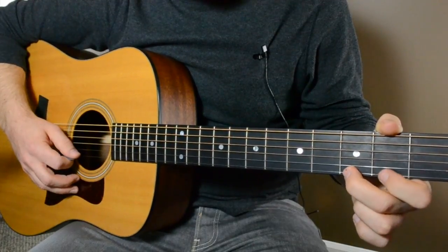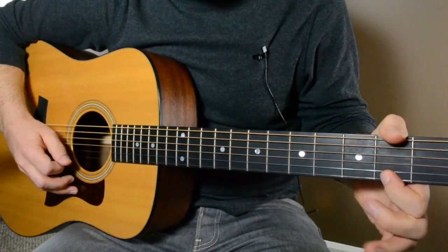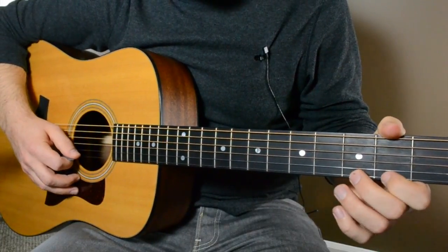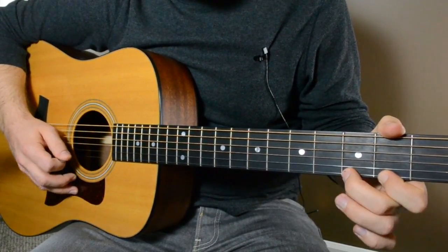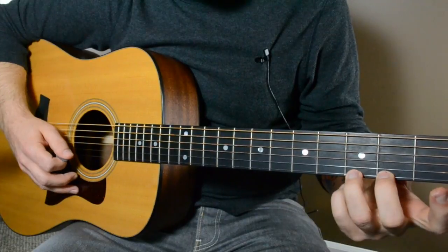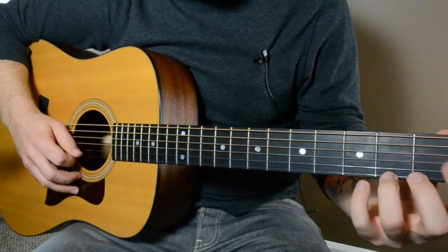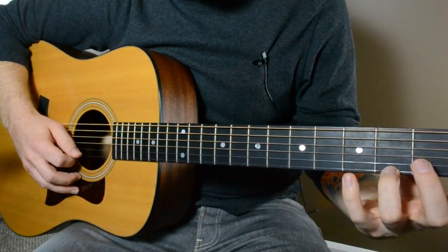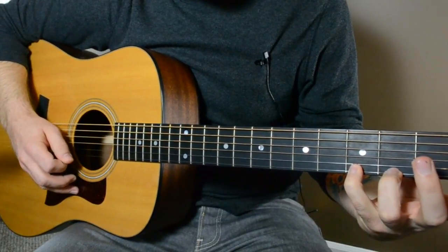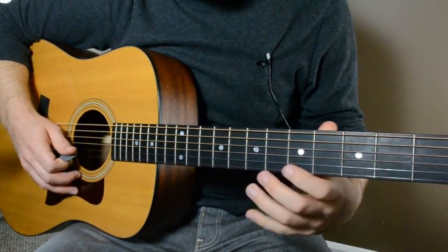So that's the first thing to practice. Find any note, and you can go from E to F sharp like I did the first time. Hit the string and then hammer on, and try it from F sharp to G. And then switch your fingers, so put your second finger on the F sharp and then hammer on with your third finger to G. And then do it with your third and fourth finger. And that one's going to be really hard at first because you have to build up pinky strength to be able to do that. So that's what a hammer-on is, and a pull-off is the opposite.